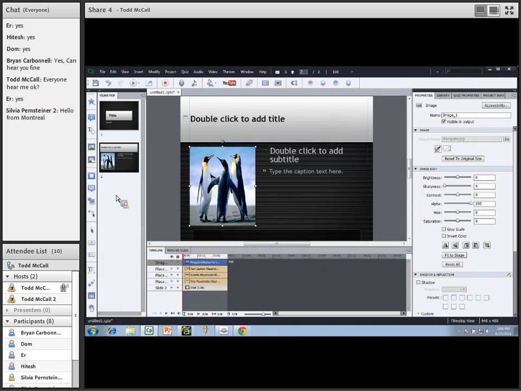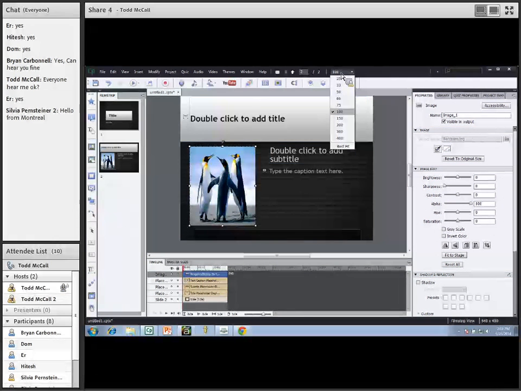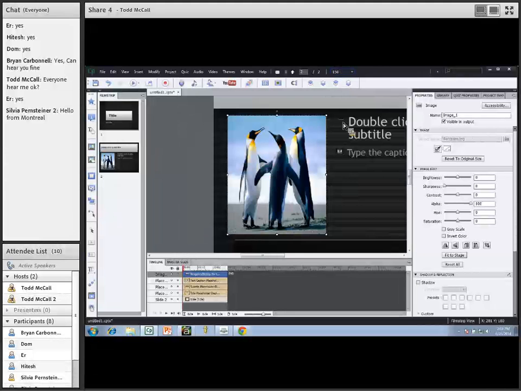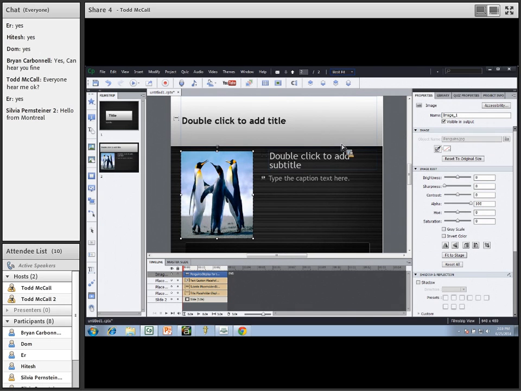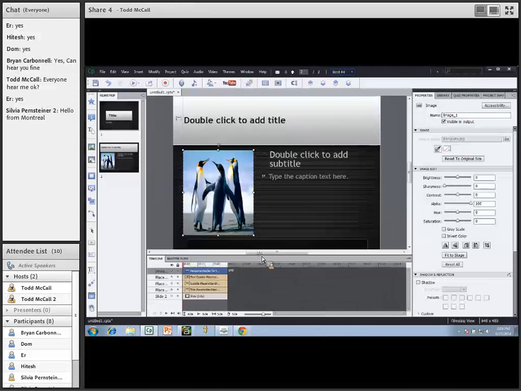Now, before I continue with showing you a little bit more about the project, I'm going to talk a little bit about the user interface, because this is what they call a workspace. You can set it up so your property panel is right here. You can make your timeline across the bottom a little bit taller, or a little bit smaller. You can also change your view from 100% to 150 if you're used to using PowerPoint or Word. You can change it back and forth. I'm just going to make this one into Best Fit. And the nice part about Best Fit is when I make this a little bit smaller, it's always going to fill that area, which is really handy.